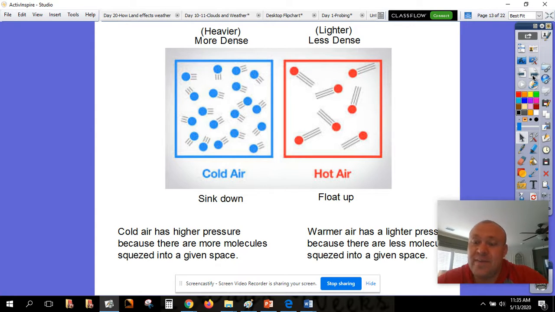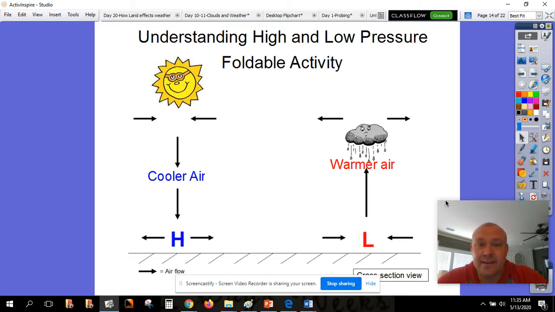So now that we understand that, let's talk about when we get these air pressures outside in our atmosphere and what that does, okay? So if you take a look on the left, we have cold air. And if you follow those little diagrams, you'll see that the cold air is sinking, which means if you are standing down here where the H is, you would feel high pressure because the air is heavy. So that high pressure, that cold air sinks, there's more of it pushing down. Now, you don't usually feel it, but your barometers are sensitive enough to detect that change in pressure.